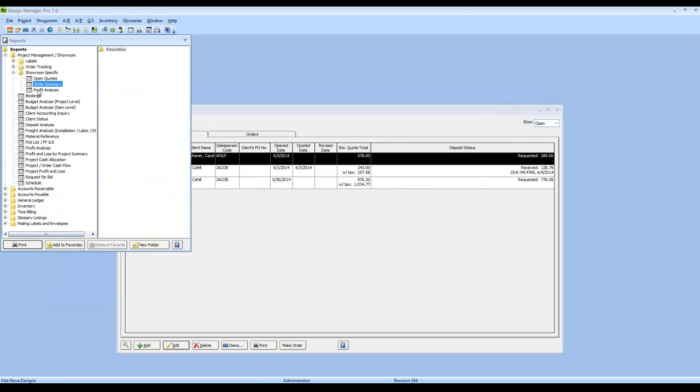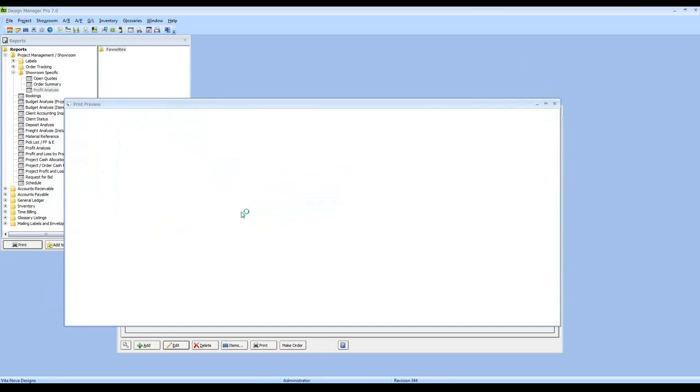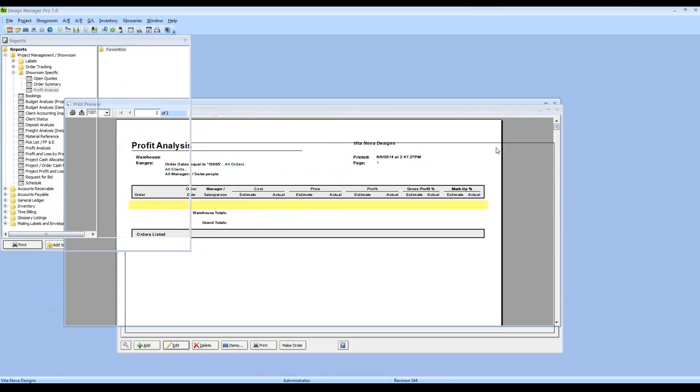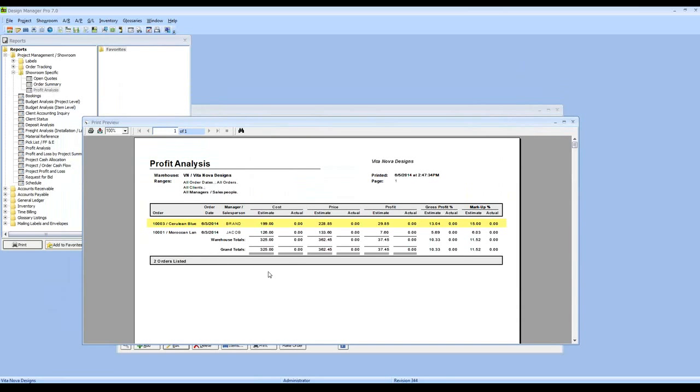So the order summary is a very nice tool to keep track of how each of the orders are flowing in a report format. And lastly, there's the profit analysis by showroom, where I could put in order range, and we can see how well we're doing on all of our quotes and orders. And it's going to show us all of the information, our estimated costs, which are the cost that we put into the specifications themselves. The actual cost, well, that's the sum of all the bills we recorded from our vendors. The estimated price, the price we quoted to the client, and the actual price, which is the invoice price to the client. So there's a customized profit analysis report as well, just to monitor quotes and orders.